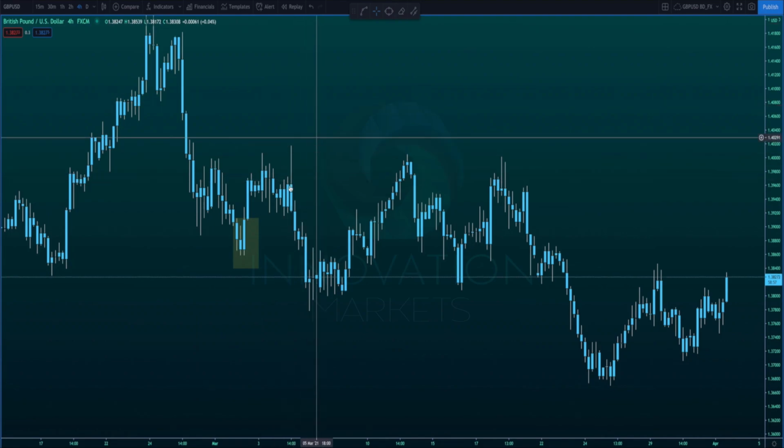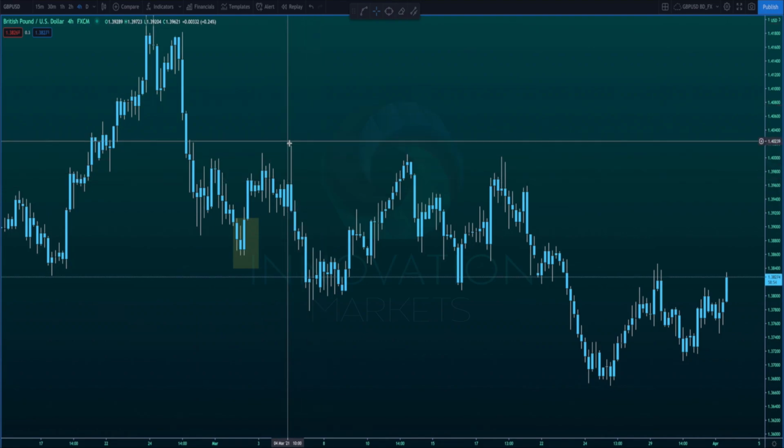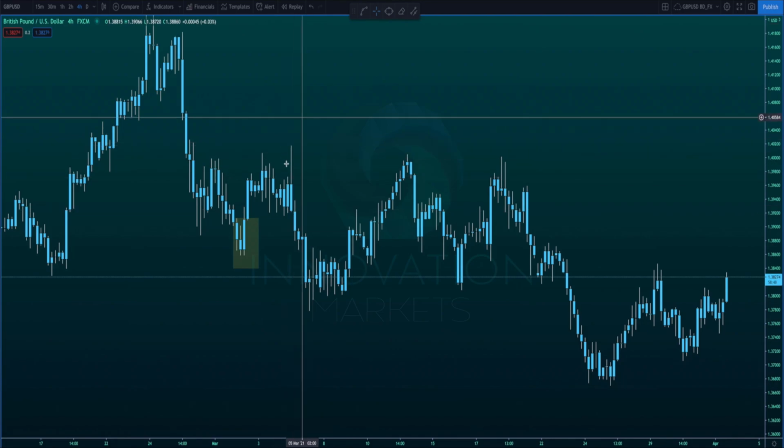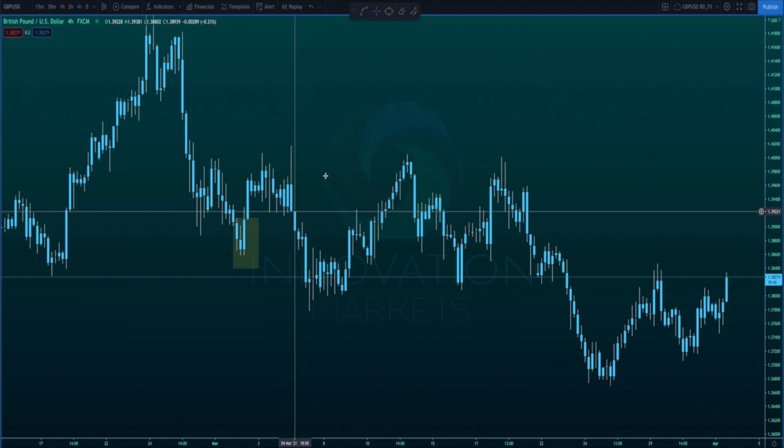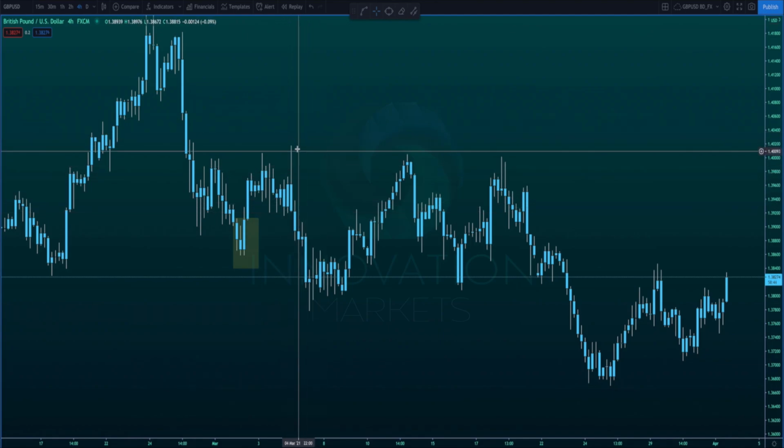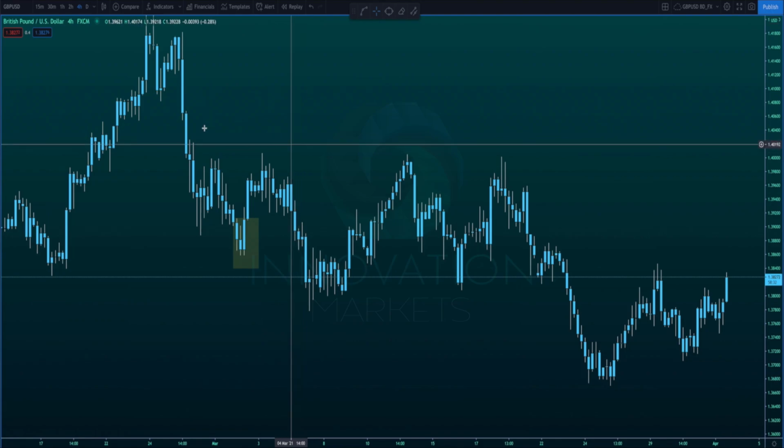So when we see big rejection like this, it means that it can give us another confluence or more confidence in the candlestick we're looking at to take a short. So if I see this candle, I'm going to want to take a short because I've just seen this big massive wick. So basically what we're getting at here, and we're going to show you, is when we see big wicks in the market, it is almost like an alarm going off, or we see a cluster of wicks, that this could be a turning point in the market.